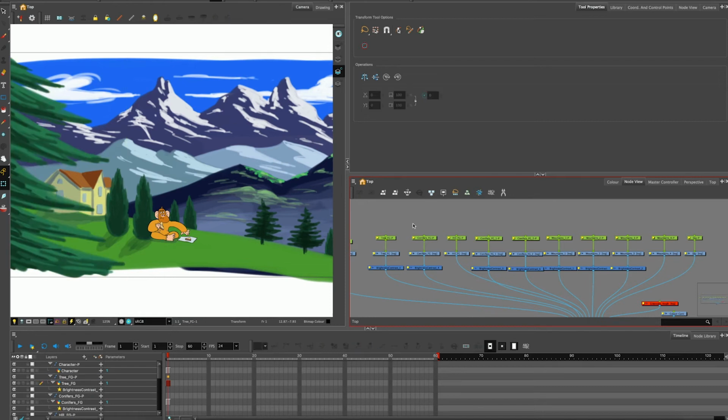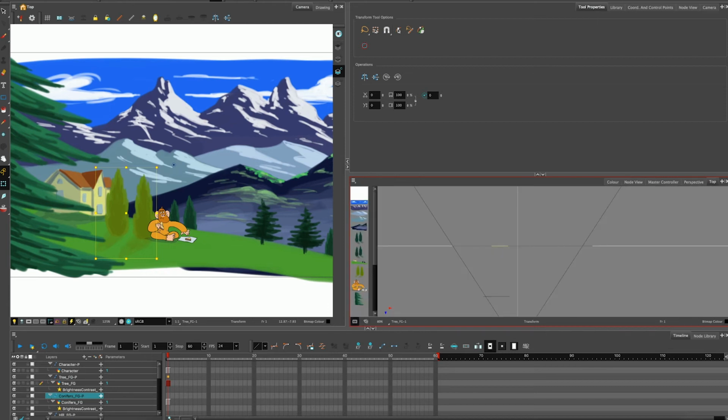So I've moved this tree forward. I'm going to move these ones, where are they? Here, ever so slightly forward. So again, top view. And I can click the maintain size and look in my camera view what's happening. So I don't want them massively forward. I just want them in front of this character.